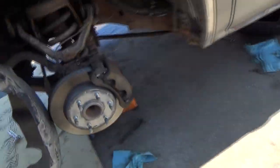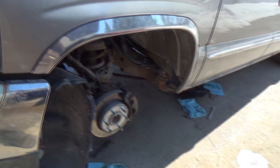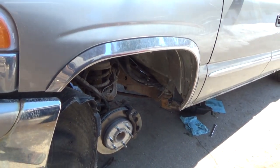But anyways, I'm going to have to probably get one that's a bit thinner, which I do have, and I must have taken it in. Oh well, I'll get that cover off and then we'll have a little more look underneath there.